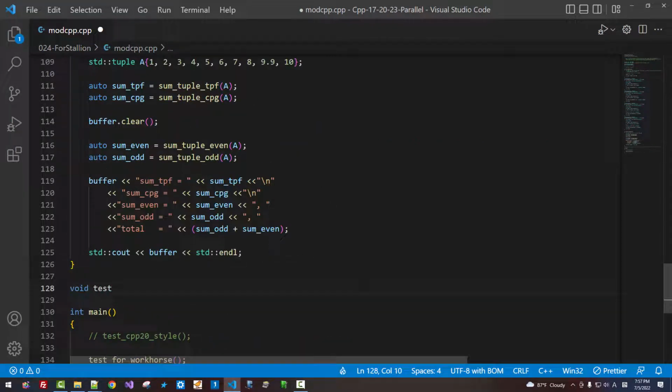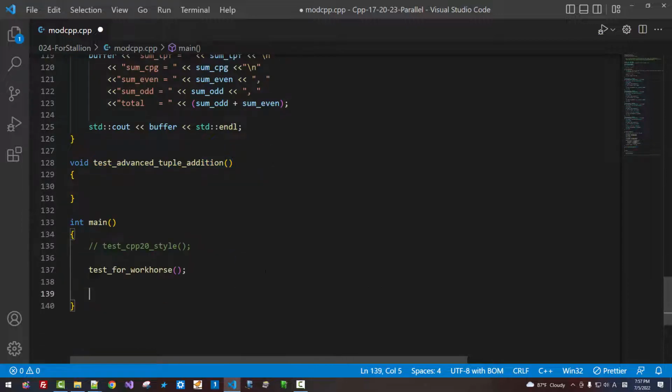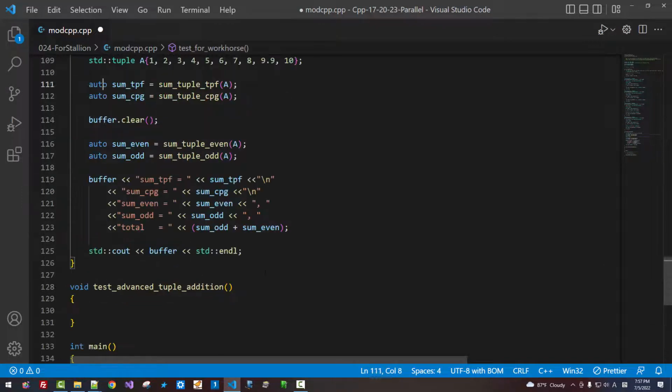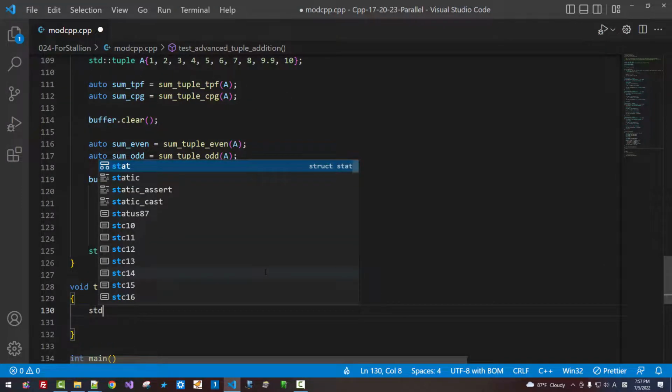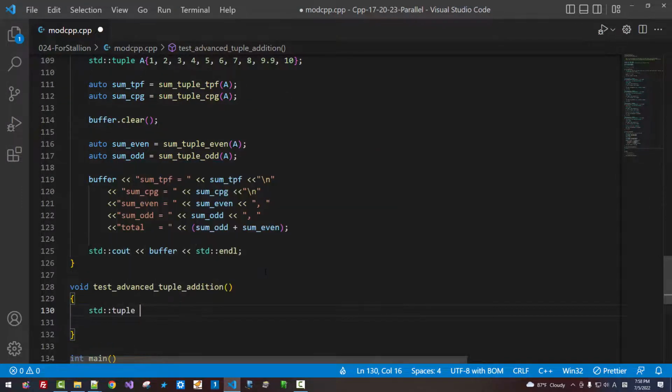void test_advanced_tuple_addition. Copy this function name, paste it here. I will disable it. We are given two tuples, std::tuple A. It can be 1, 2, 3, 4, 5, 6, 7, 8, 9, 10.